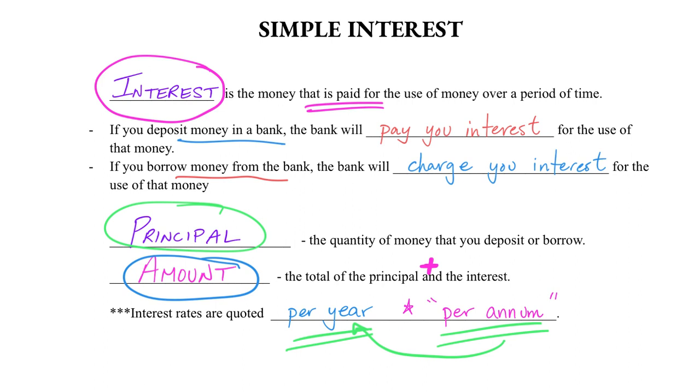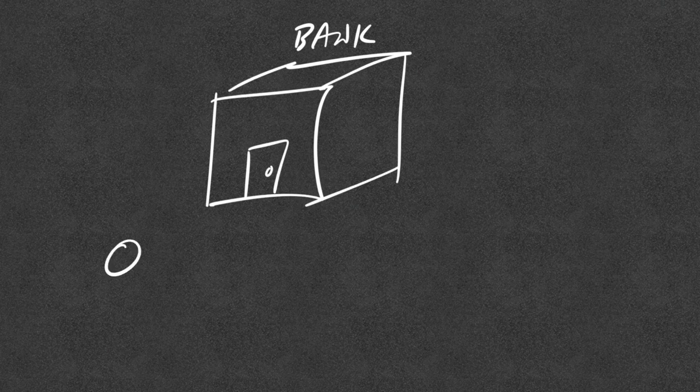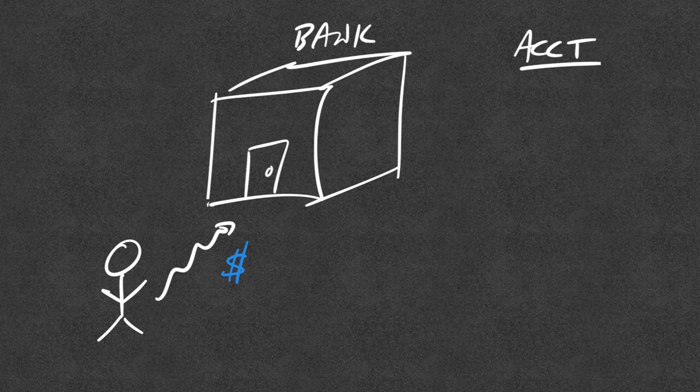Okay, I want to get into this concept of interest just for anyone who doesn't really have a firm grasp of what interest is. So what are we talking about when we talk about interest? Well, let's imagine that you have a bank, and here's your little door, and this is our bank. What happens is you go into the bank, and you decide to give them your money. We'll talk about any amount of money that's going into your bank, money that's yours, in blue. So let's just say that we have a bank account, and we'll just call it that for simplicity. Then you go and you deposit that money into your bank.